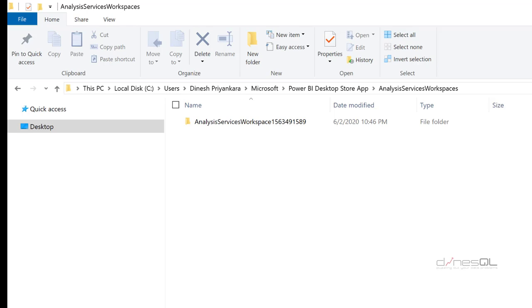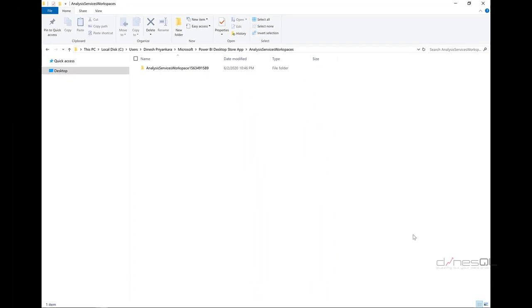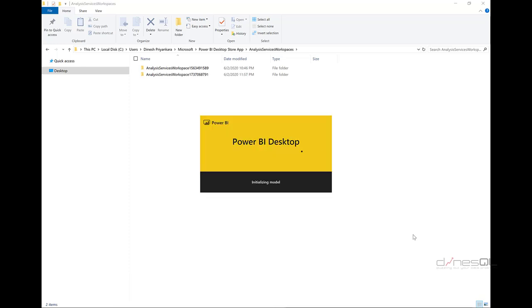You just go to the Users folder and then locate your account, and inside that you should see the path like Microsoft, Power BI Desktop Store App, and Analysis Services Workspaces. Let me open a new Power BI file, and you should see a new folder getting created inside this folder. I'm creating a new Power BI file, and you can see that it created a new folder called Analysis Services Workspace with some numbers starting from 173.